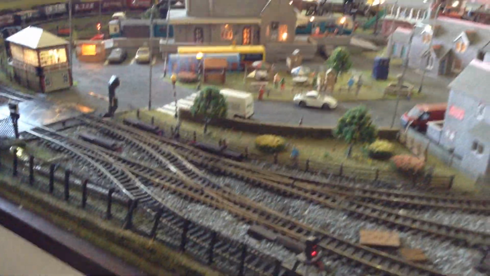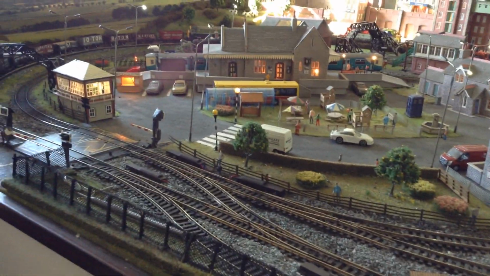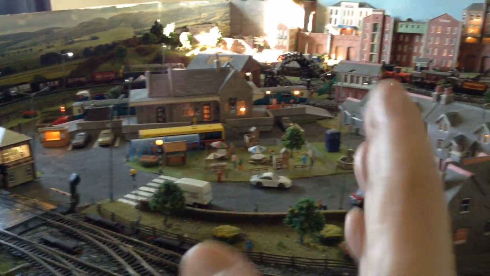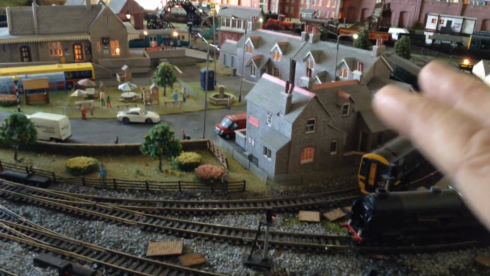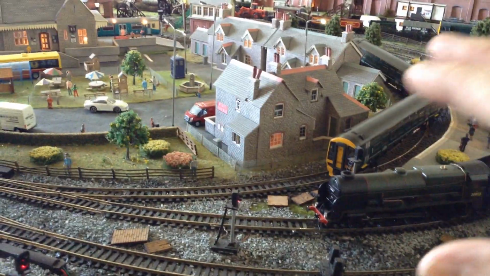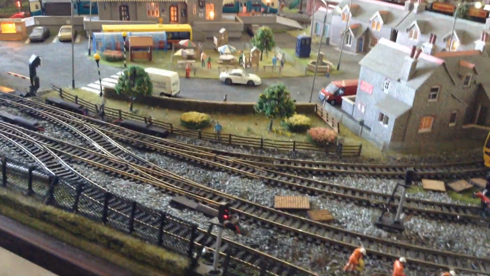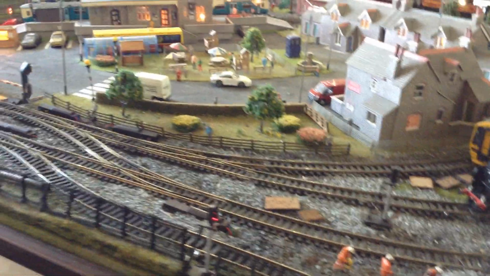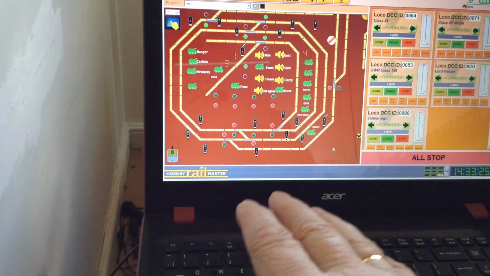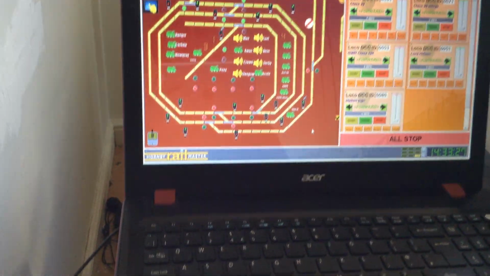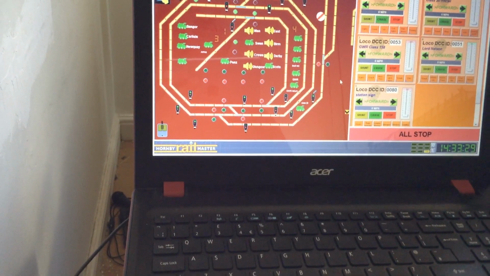I've just done a gentleman in Dublin. Actually took me 3 hours. His layout, when he was sending me the plans, it was in one half, then a middle bit, then the end bit. And I did him quite a long while ago, but what I had to do is remodel the whole of the 3 sections and rejoin them all back up again. And also it's now that you can actually get it completely on there, whereas the other bit was down here. I can do this at any time for you.